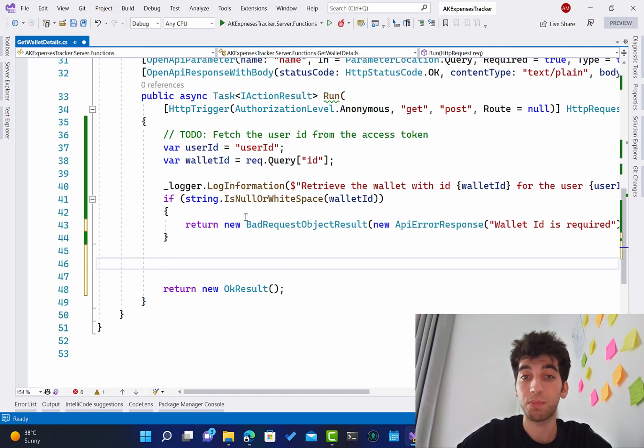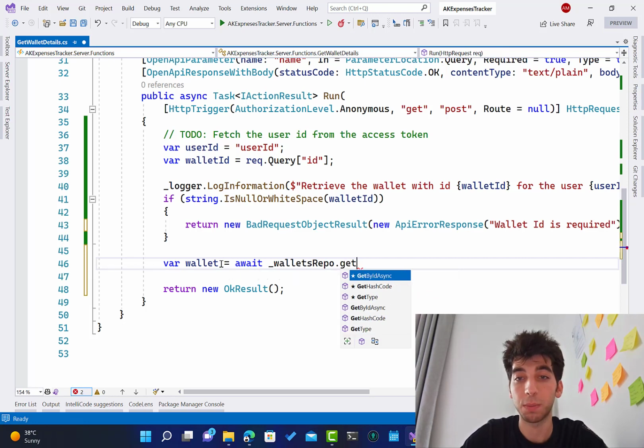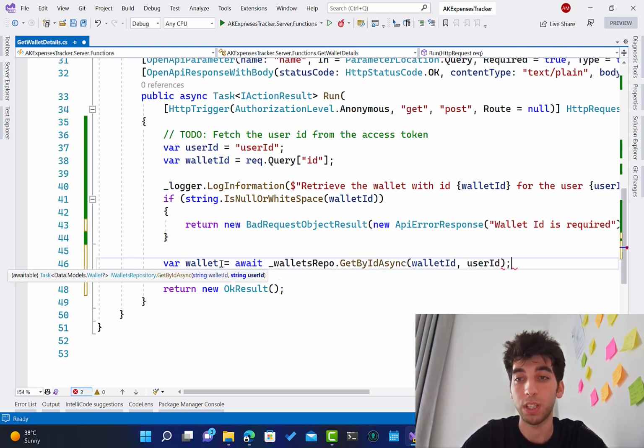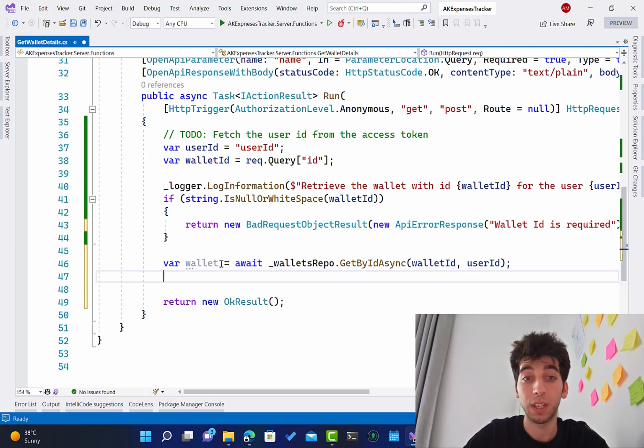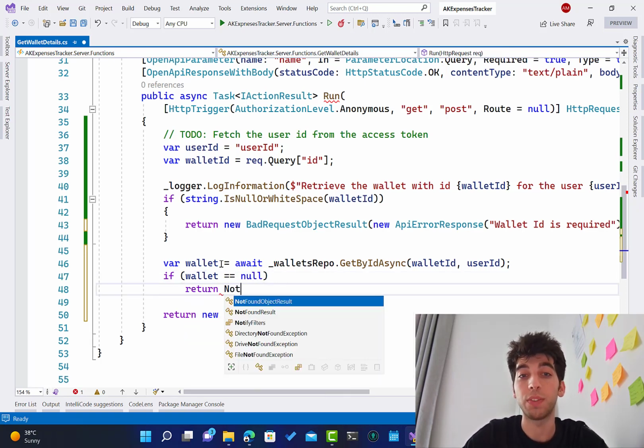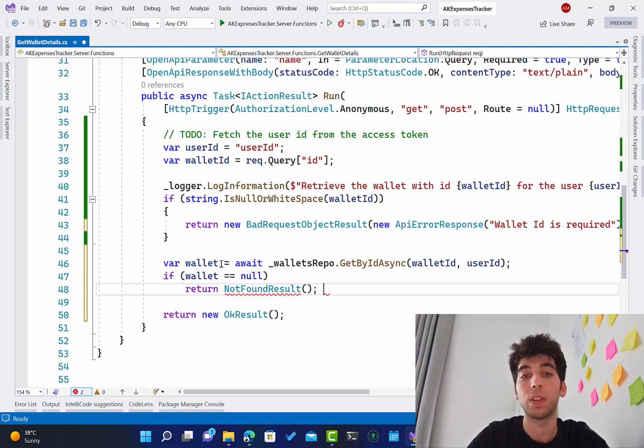So our data is good. Everything looks very fine, and we have the user ID, we have the wallet ID. So let's call that function from the database. So wallet equals await repo dot get by ID async, and then we pass the wallet ID, and then we pass the user ID, and we should be good. But if it's null, what we need to return is not found result, just not found.